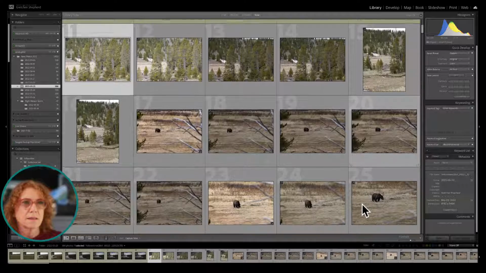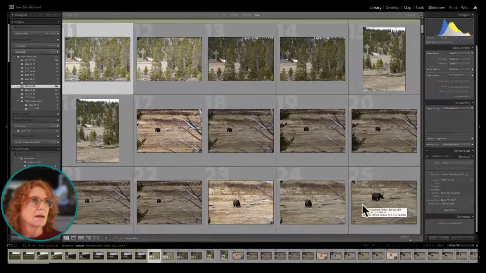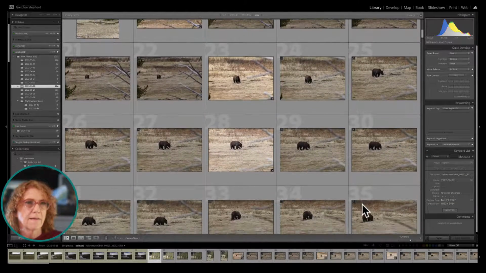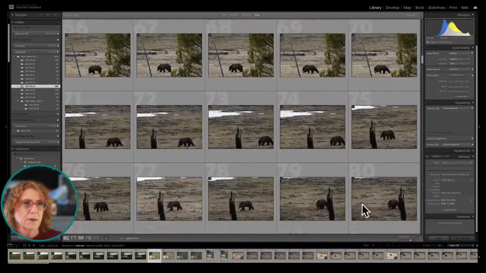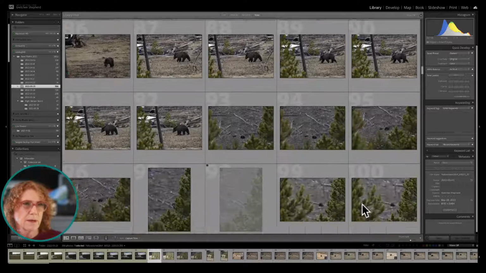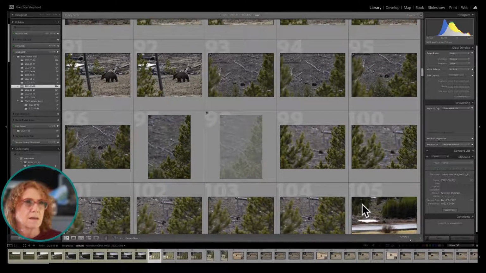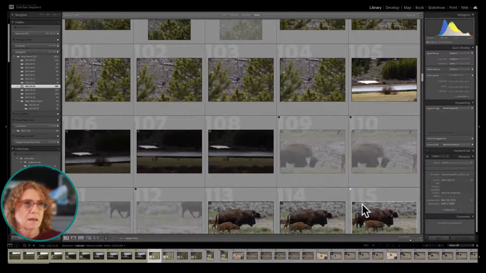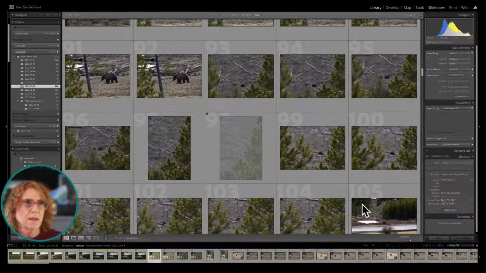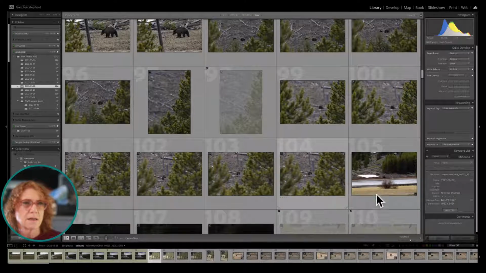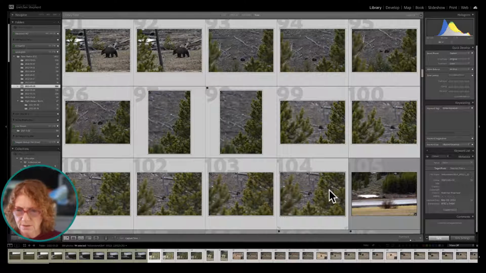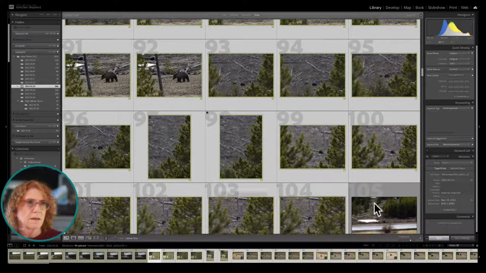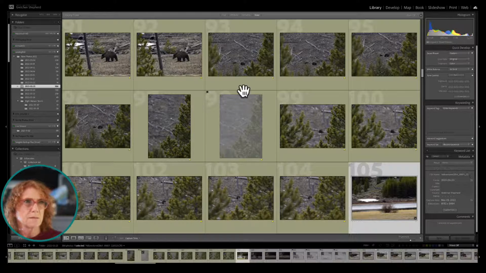And these, as you can see, we have a bunch. This is the first bear I ran into there. Looks like I've already marked those as 7. So what you'll see, it gave it a yellow designation around it.